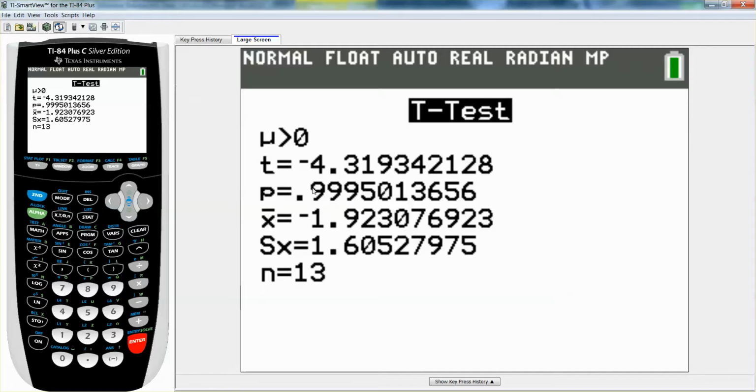When that happens with your p-value in chapters 10 and 11, this might not be the case in 12 and 13, but in chapters 10 and 11, if that happens, that is usually a red flag that you should have gone the other direction. This wasn't a greater than, it was a less than for your alternative hypothesis.